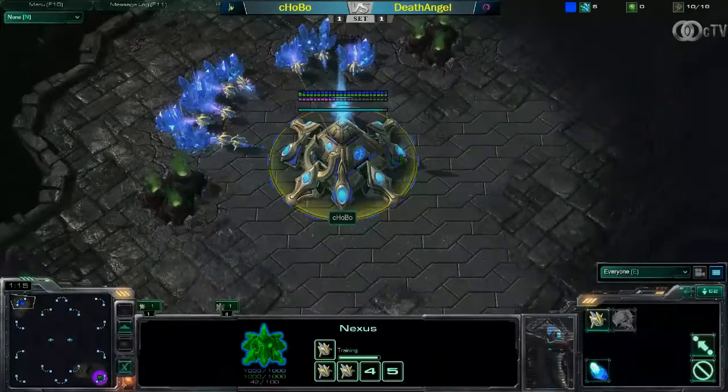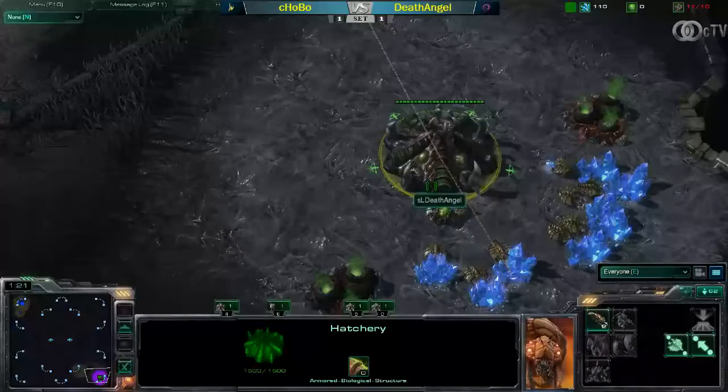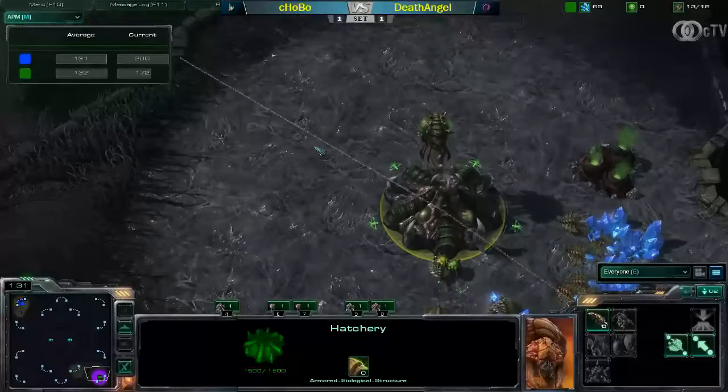In the top left we have cHoBo spawning as blue Protoss, in the bottom right we have DeathAngel spawning as the green Zerg. So what map are we playing on right now? This map is called Typhoon Peaks.